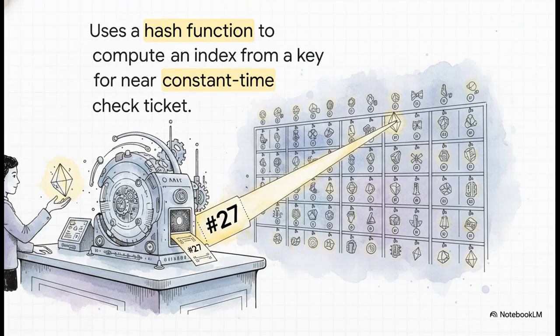Well, our first solution feels kind of like a magic trick. It's called a hash table. Imagine you're checking your coat at a party. They hand you a ticket. Let's say it's number 27. Later, you don't have to look through all the coats. You just give them the ticket. A hash table does the exact same thing for data. It uses this special mathematical process called a hash function to turn any piece of data, your name, a photo, whatever, into a unique number. Its ticket. Then it just stores the data at that numbered spot. Lookup becomes almost instantaneous.